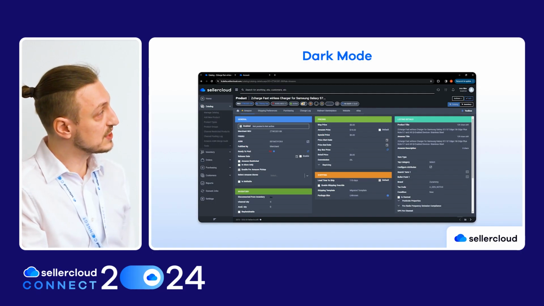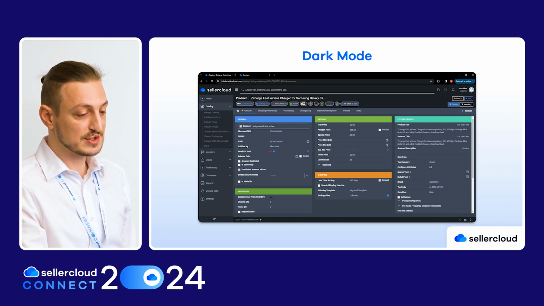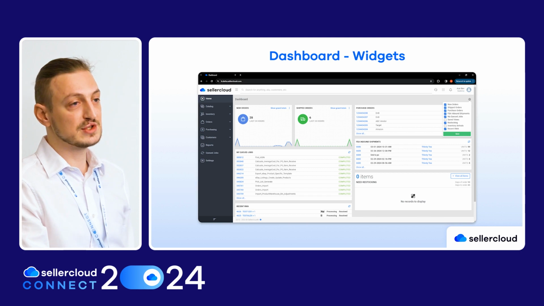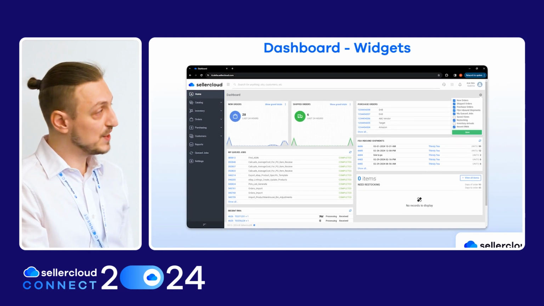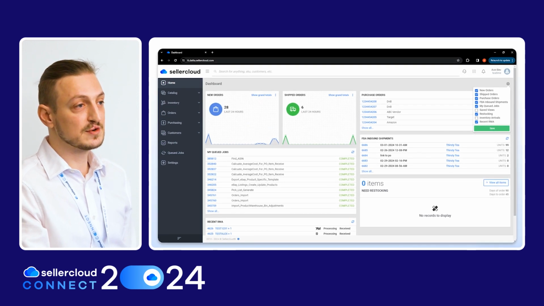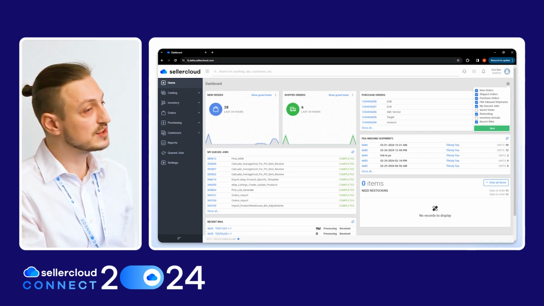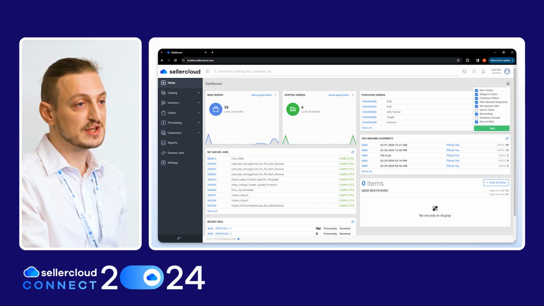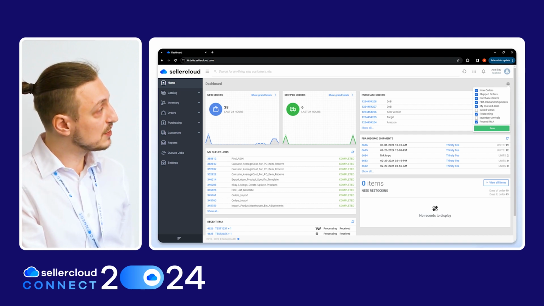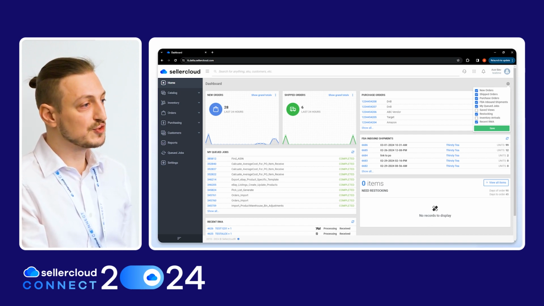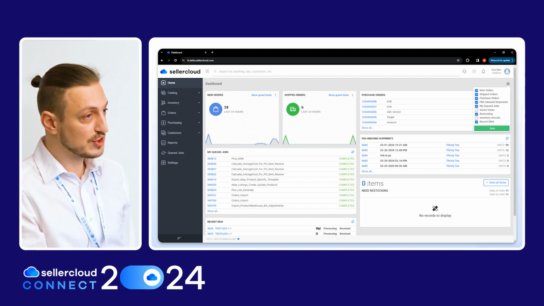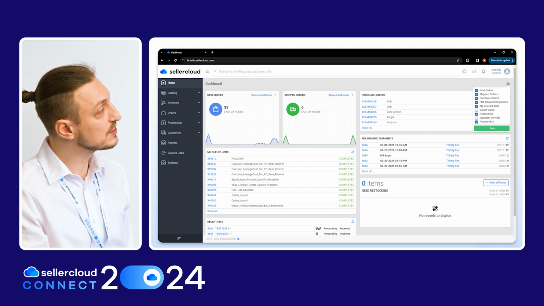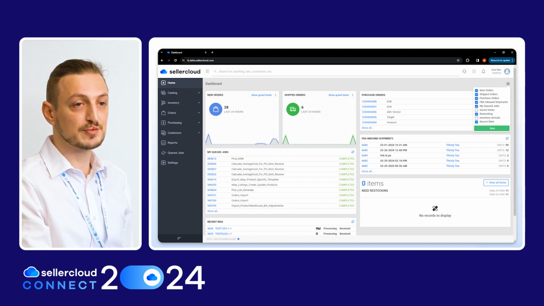Now that we've covered some common UI elements, let's talk about each module. When you log in, the first thing you see is the home page, which contains some widgets. Those give you a quick overview of how your business is doing, so you can see new orders and shipped orders from the past 24 hours, incoming POs, inventory you received recently, RMAs, stuff like that. And you can hide the widgets that you're not using from the cogwheel button in the top right.